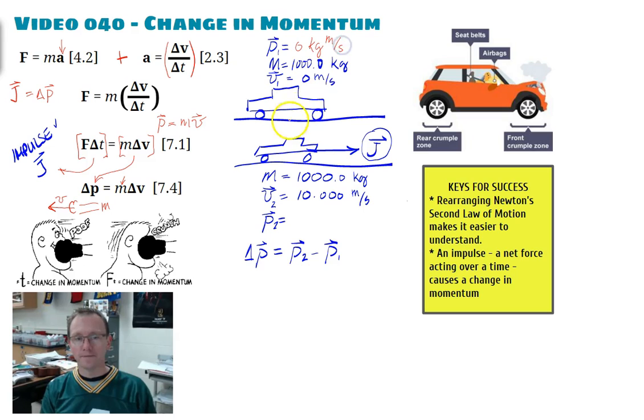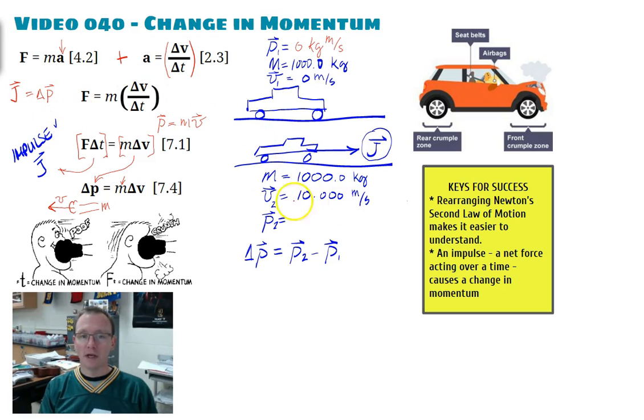Okay? Now let's say you hit the gas, and so you want to get your car moving. And so by hitting the gas, what you're really doing is applying an impulse, right? The engine applies a force for a certain period of time, and we call that an impulse. So what's the result of any impulse? We know from here that the result of any impulse is a change in momentum.